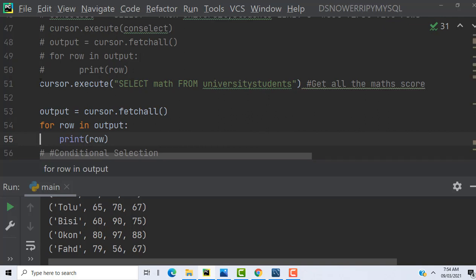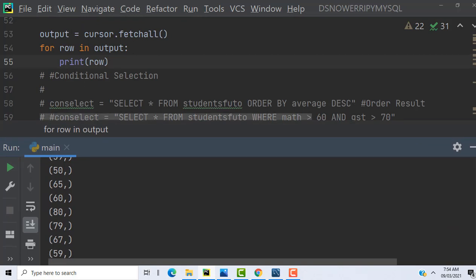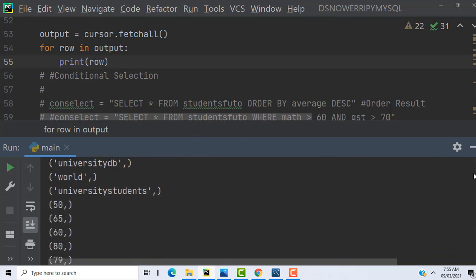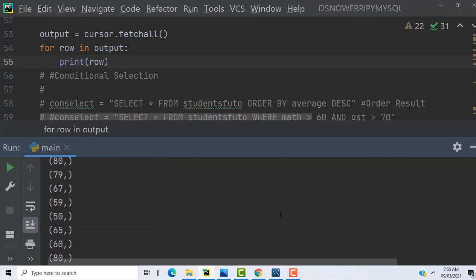Alright, so let's run this. What this does is that it gives us an output with the math scores. So here now you can see the math scores 50, 65, 60, 80, 79, 67, 59, 50, 65.